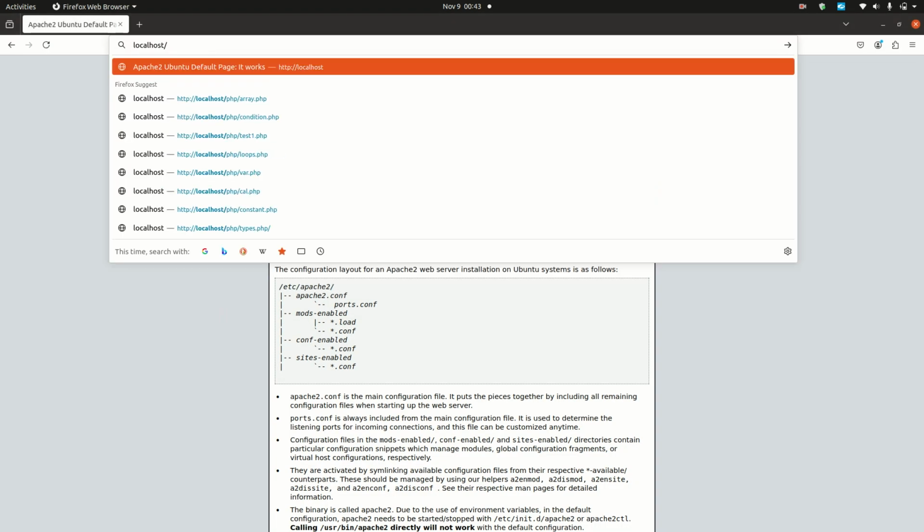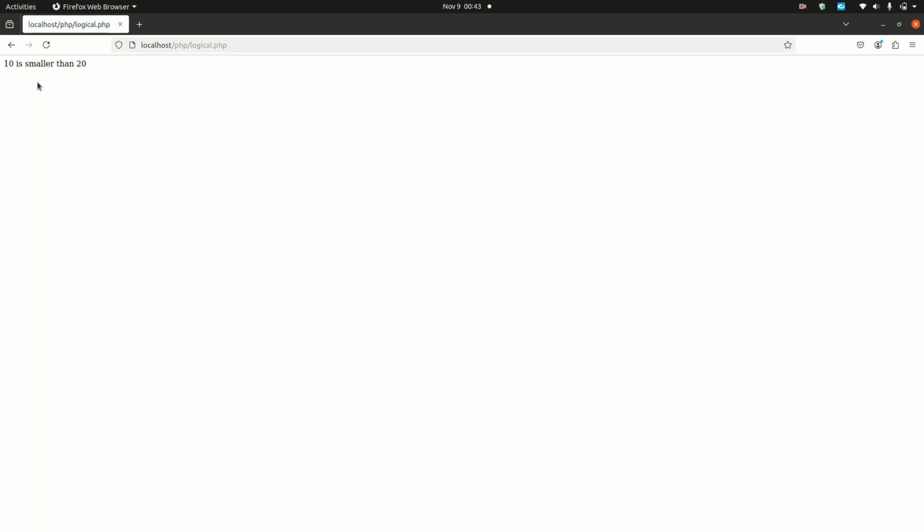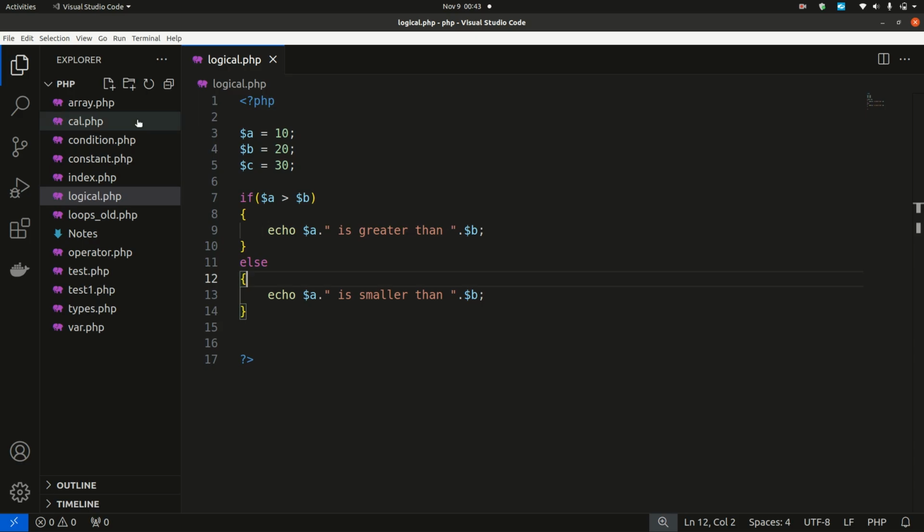Okay, it's a simple conditional statement, but I'm just trying to connect with the last video. Here you can see 10 is smaller than 20. So it's an example of a simple comparison operator.